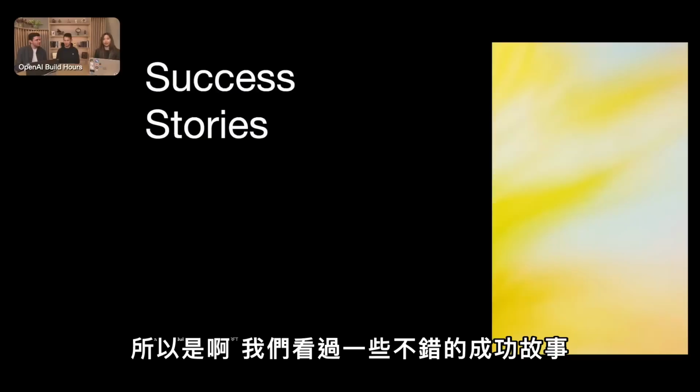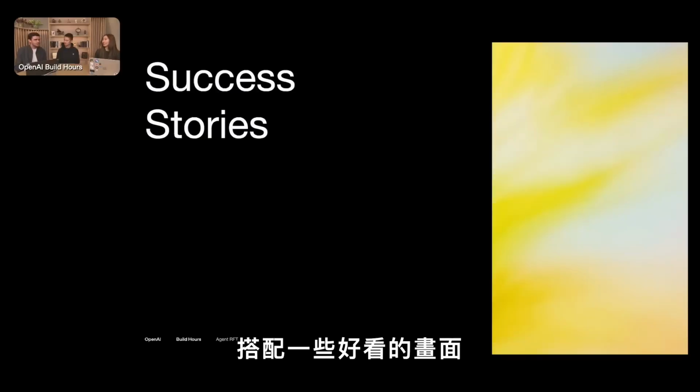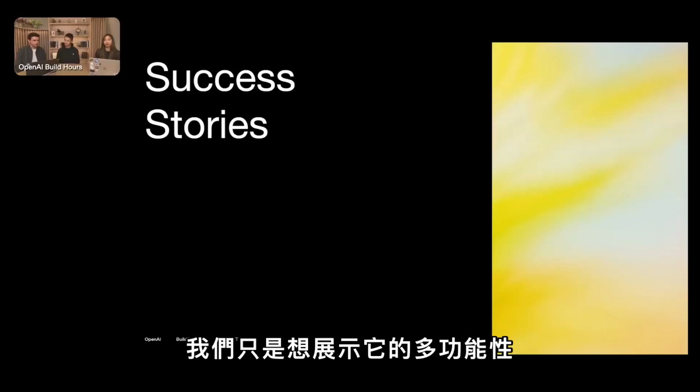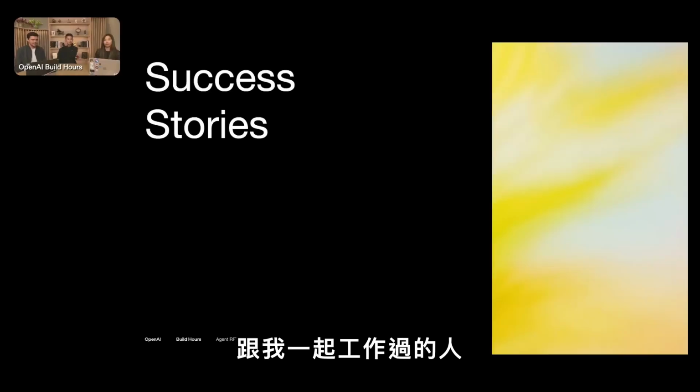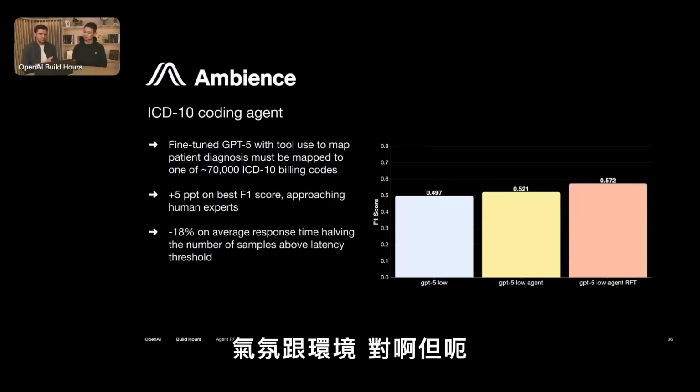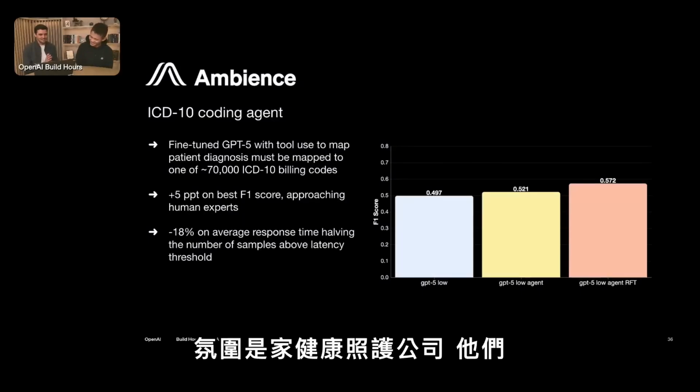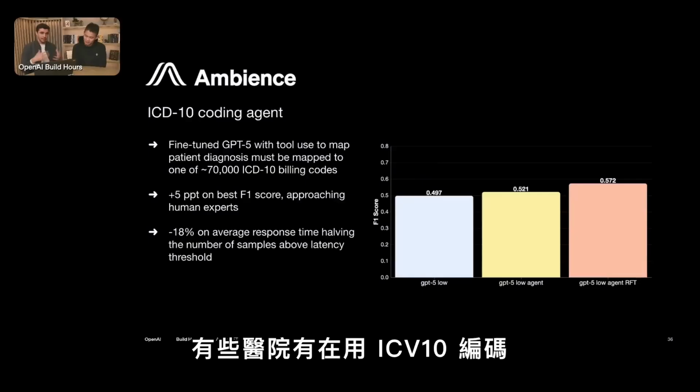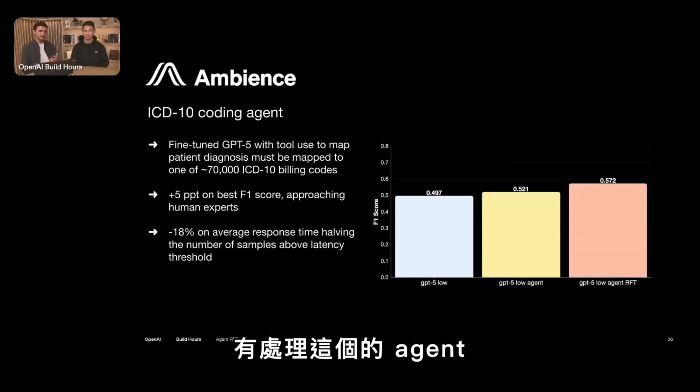All right. So we've seen a good success story with Cognition and Sampriti, and we just wanted to showcase some others to show the versatility of Agent RFT. Let's start with one I worked really closely with, Ambience. Ambience is a healthcare company, and they're embedded in some hospitals. One of the tasks that they look at is ICD-10 coding, and they have an agent for this.